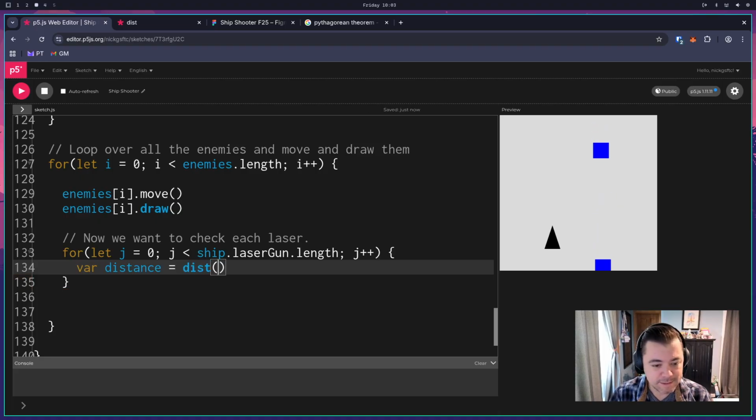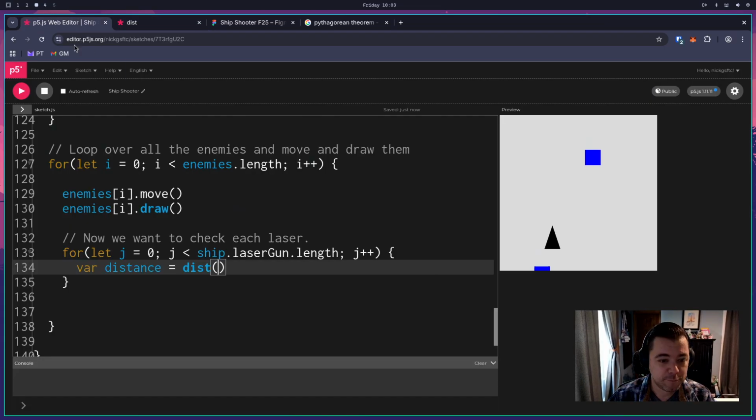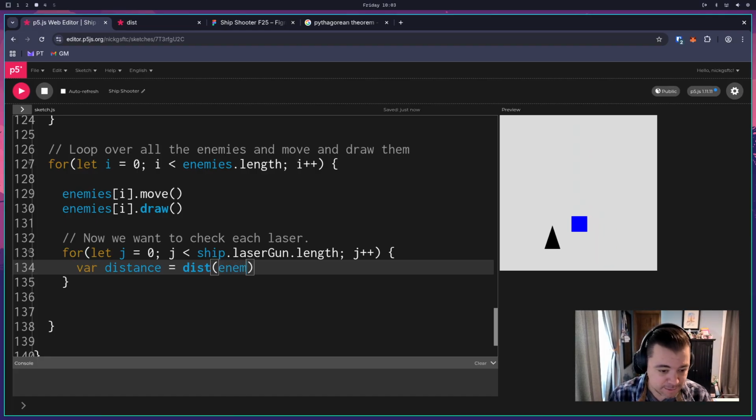Now we're going to use this dist function, and we're going to give it the first point here, which would be our enemies point, right? So we're going to say enemies. Now pay attention to exactly what I'm writing here, because it matters which looping variable we use.